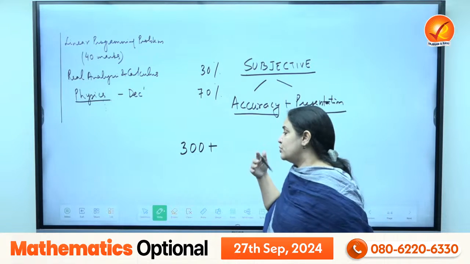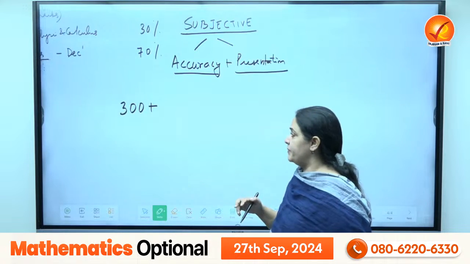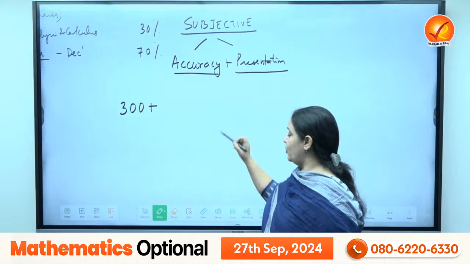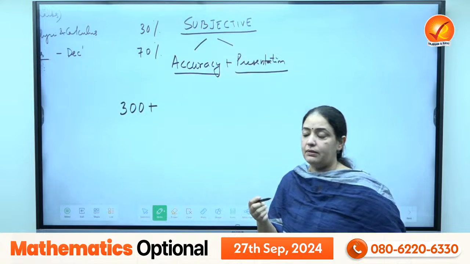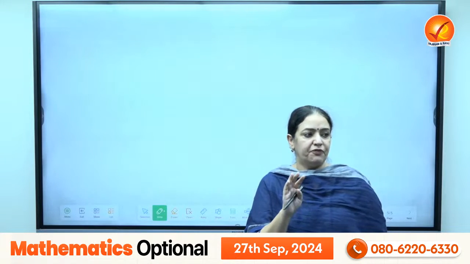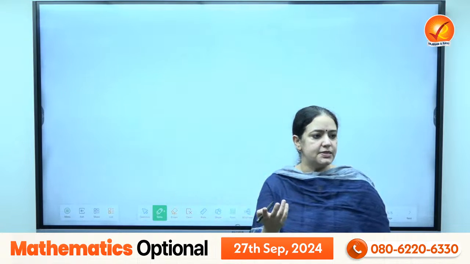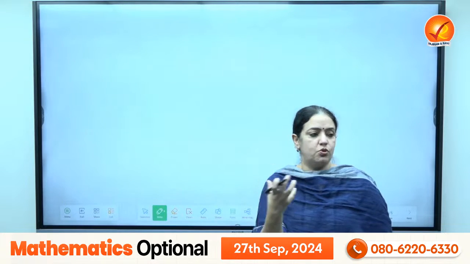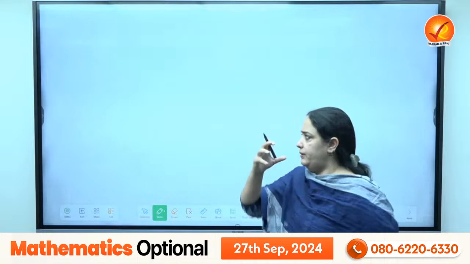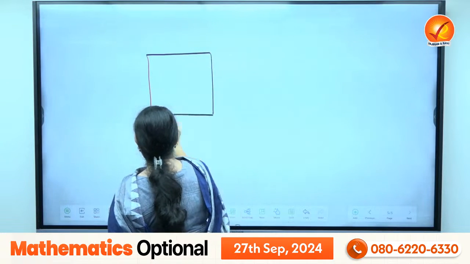Yes, let me first complete this, and I'll come to why you should opt for maths. And you are asking an important question: out of 10, how many marks can we get? I'll tell you what the marking scheme looks like. Professors from esteemed universities and colleges will be forming the team of examiners checking your scripts. So, how are your scripts evaluated? Let me give you a sample of that.